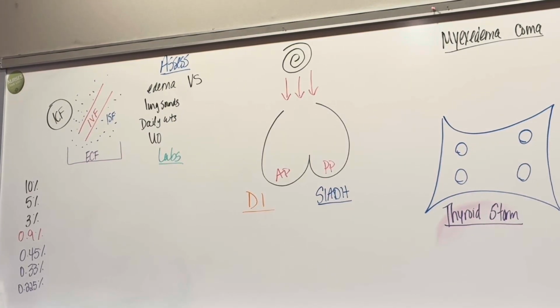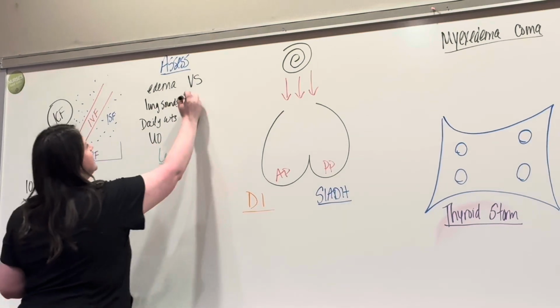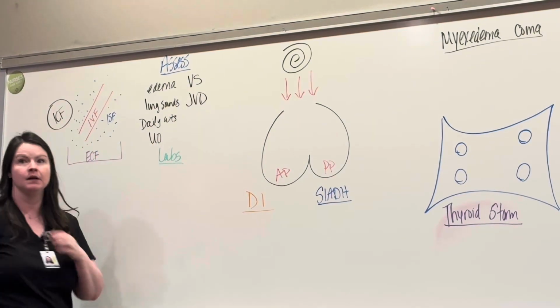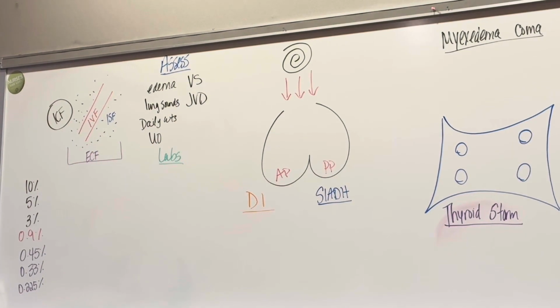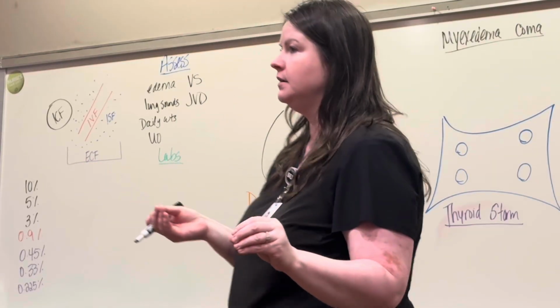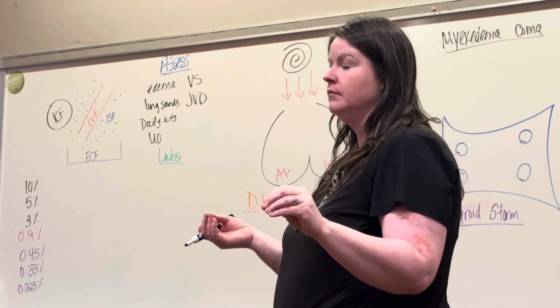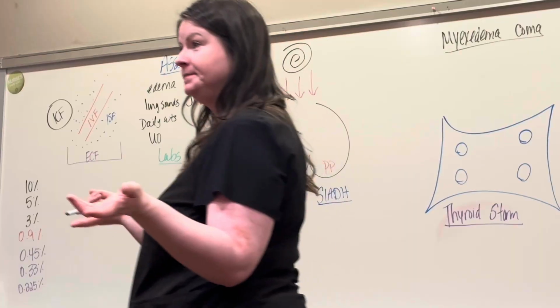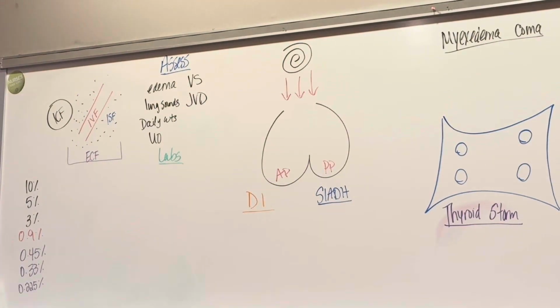JVD. Okay, so what does JVD tell me? If there's too much fluid in the system. So if I'm oversaturated with fluid or I'm overhydrated, I'm going to have JVD. What if I'm dehydrated? I'm not going to see JVD, just like I shouldn't in a normal hydrated patient. The only time JVD will play a factor is if you are overhydrated. All right, what else?